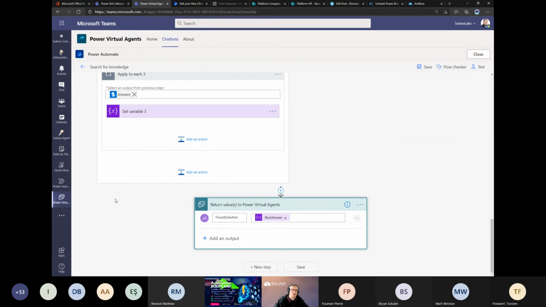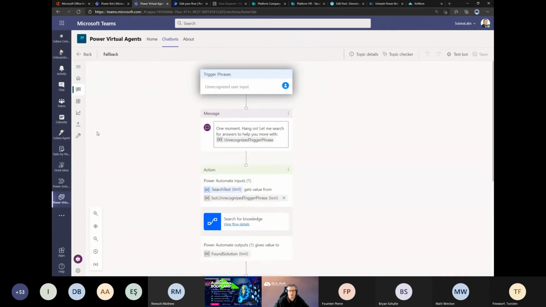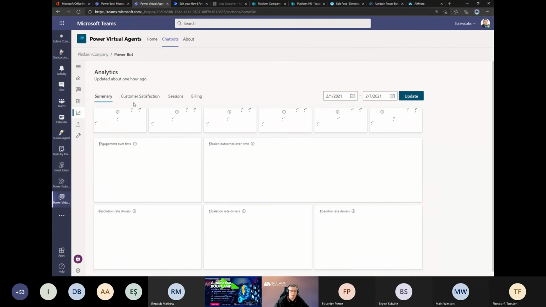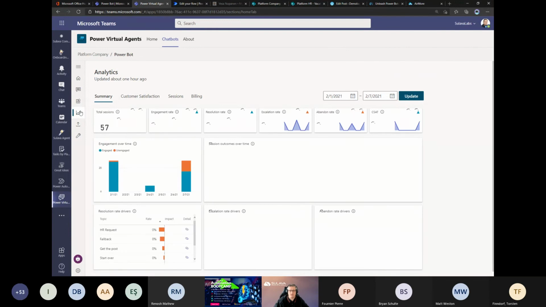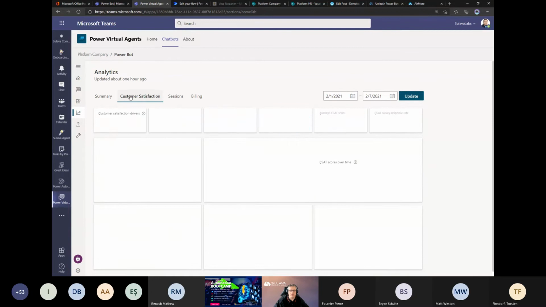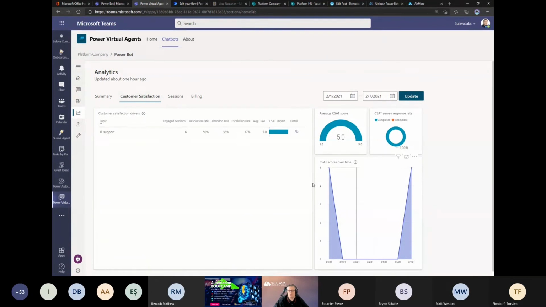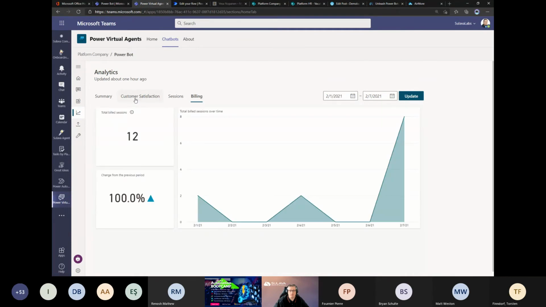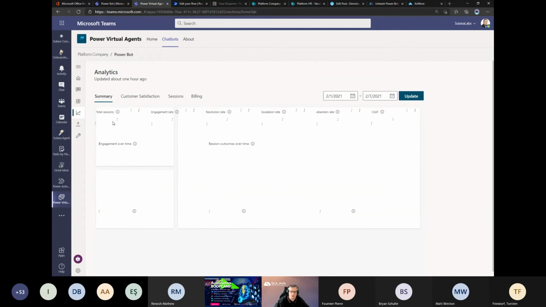Yeah, I don't have any steps like, whatever, if it's not found, should we notify somebody? Should we find something else from there? But that's a very good way to use it. And if you look at the analytics, well, we have some summaries there. That's something not to miss. If you ask for CSAT scores, I haven't asked much. You can find which topics are working better and which are not. You can find information about the sessions and billing, especially if you are on the paid license, but we are using the Teams version, so we don't have to use that.